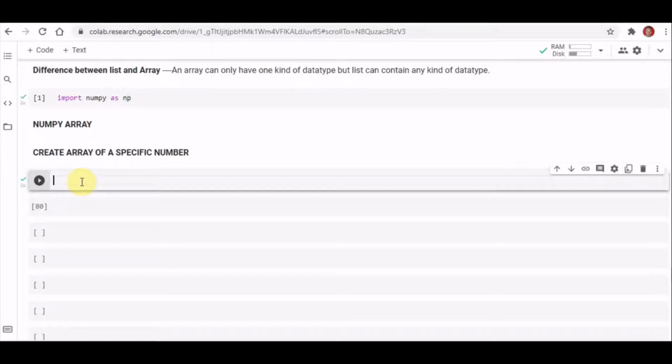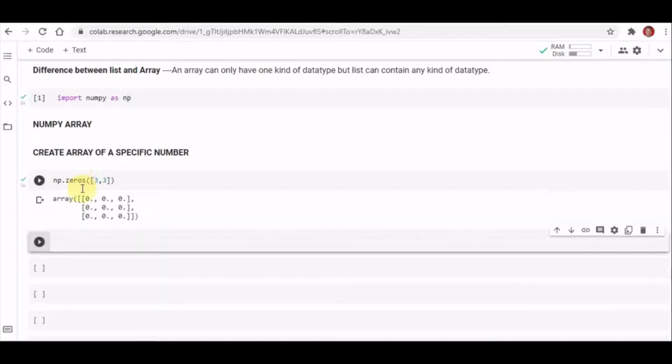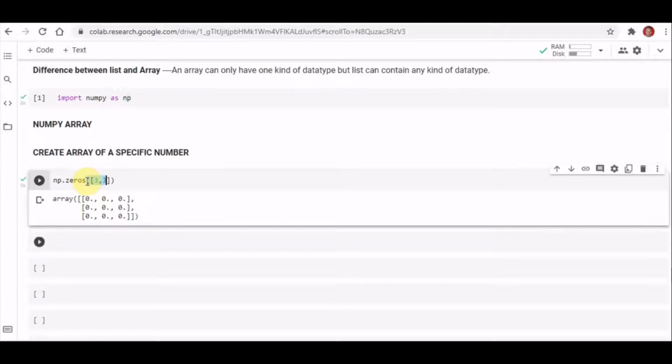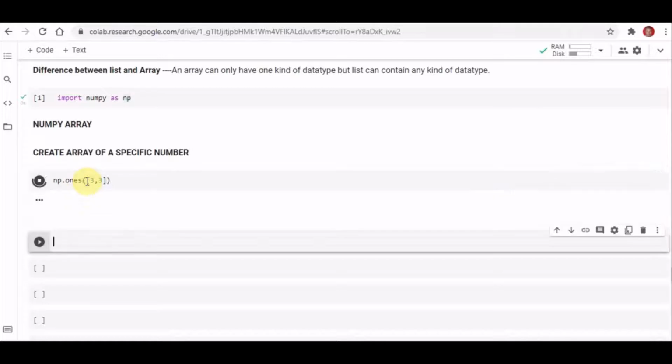Let's say we want to create an array of zeros, we can use np.zeros. Let's say we want it to be 3 by 3, that's 3 rows and 3 columns. So we got an array of zeros. You can also create an array of ones by replacing this zeros with ones. So you got a 3 by 3 array of ones.